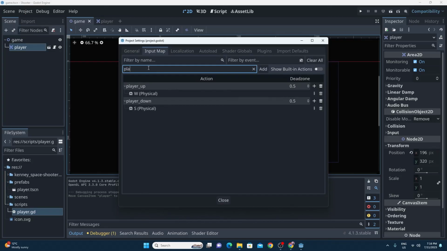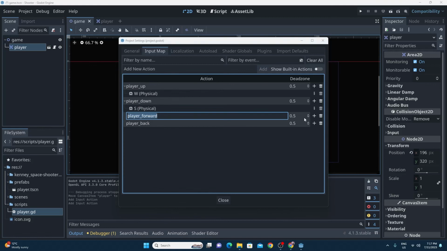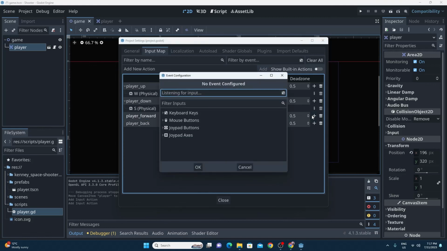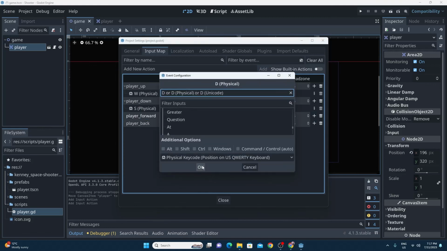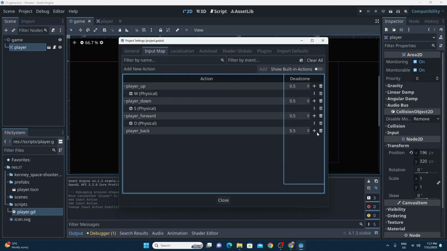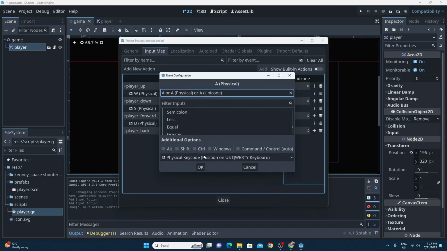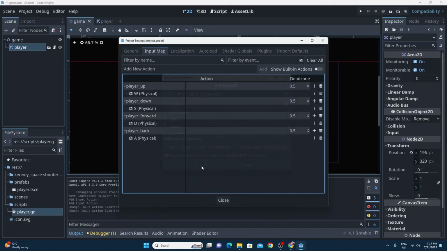So I'm going to say player_forward, and a new action of player_back, and the forward is going to be the D key, and the back is going to be the A key. So they've got the WASD movement kind of idea.